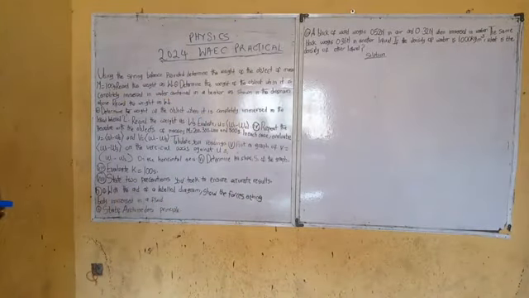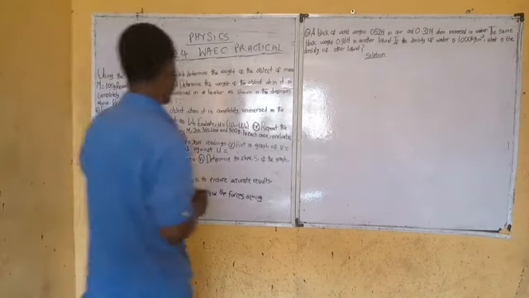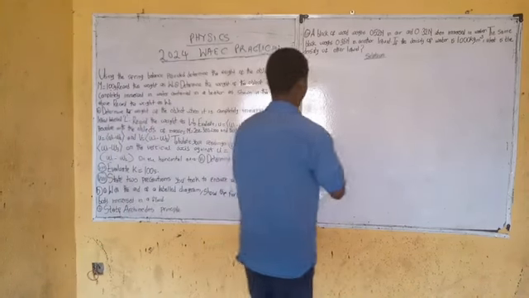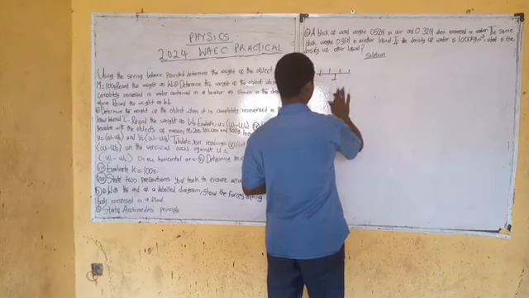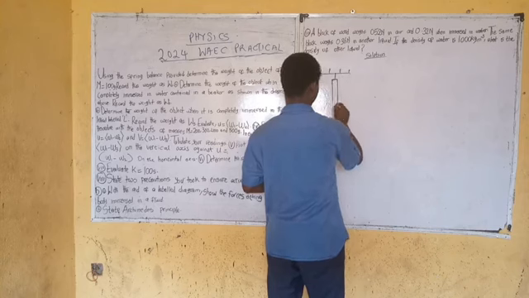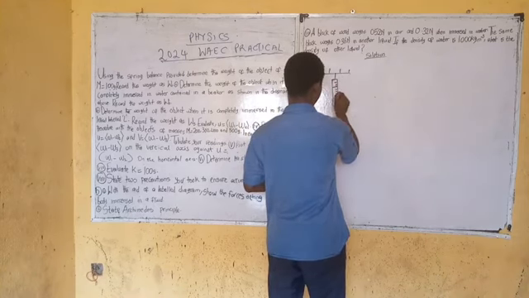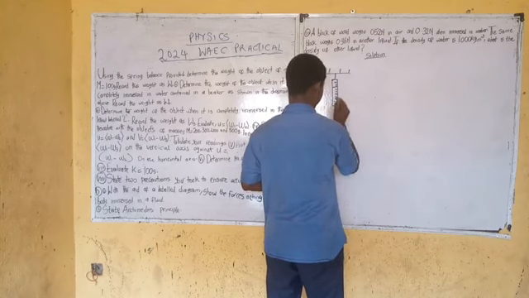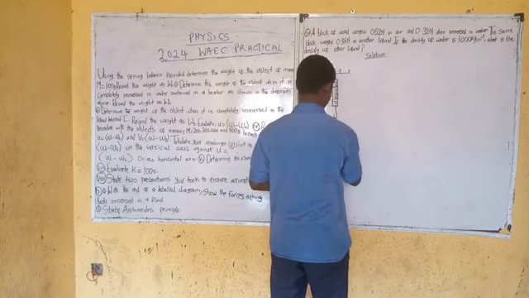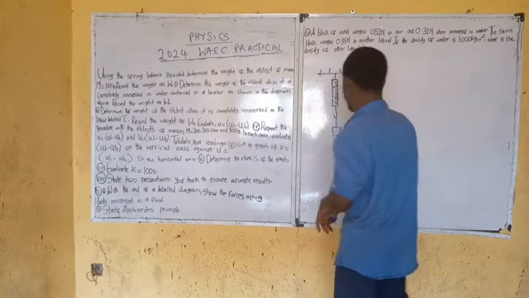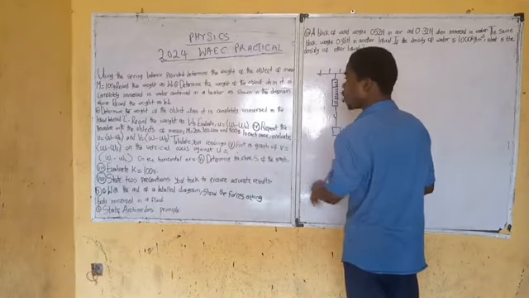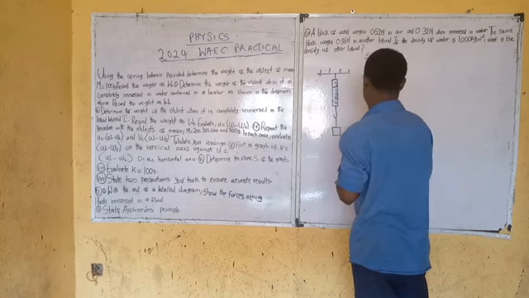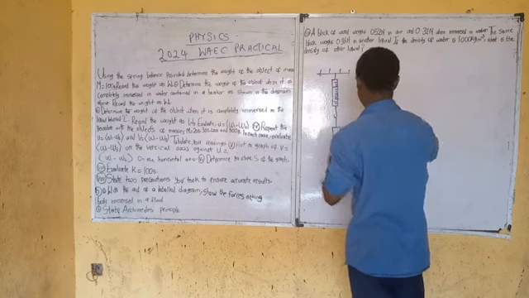So we have a spring balance provided. The mass of the object is 100 grams, and they expect us to draw a particular diagram like this, and then we have the spring balance. After this, we have a thread attached to it and a mass of 100 grams. So it is first weighed. When it is weighed, we have the weight in air, WA. Since we have the 100 gram mass, we'll calculate the weight of the 100 gram and put it here.